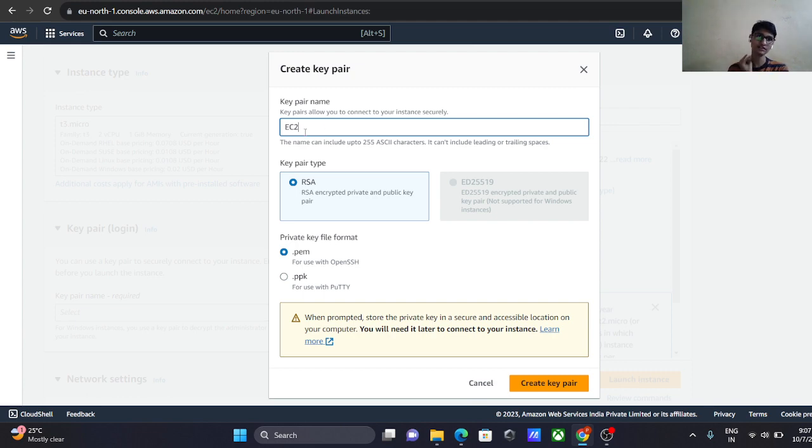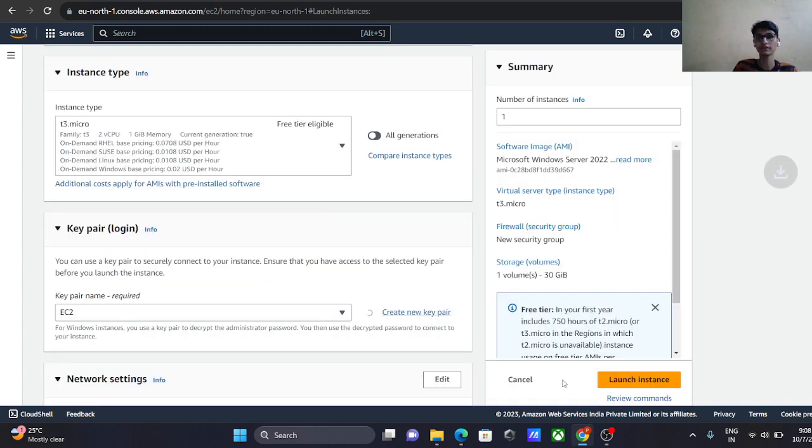I suggest you give your key pair the same name as the EC2, as that will be easier to understand, or you can give just any name. Then I will create a private key file in .pem format and click on Create key pair. As you can see, my key pair is now downloaded as an ec2.pem file.